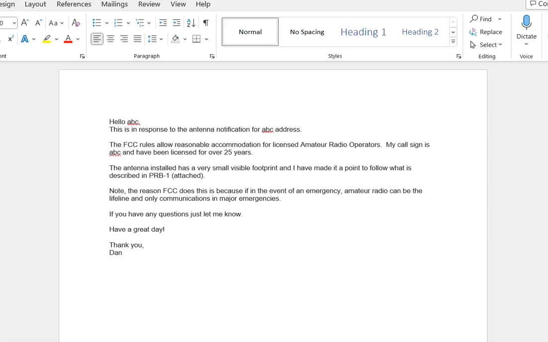But if you live in an apartment or condo type place and you're putting up even an IMAX 2000, it might be too much antenna for a smaller area. It really depends. But anyway, this is an idea. Let me know what you guys think. I didn't even know about this PRB-1, so I think it was great that I was notified about it by fellow hams.